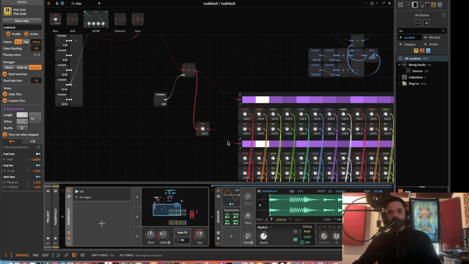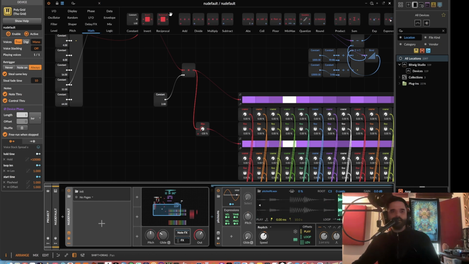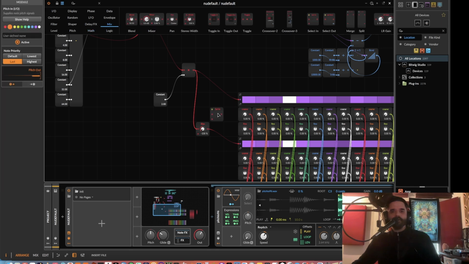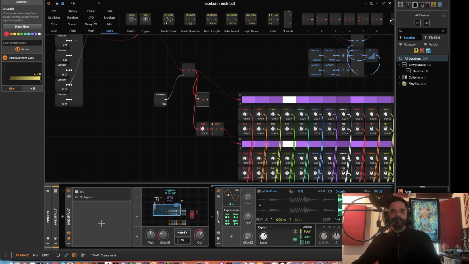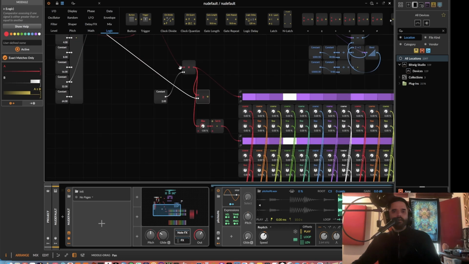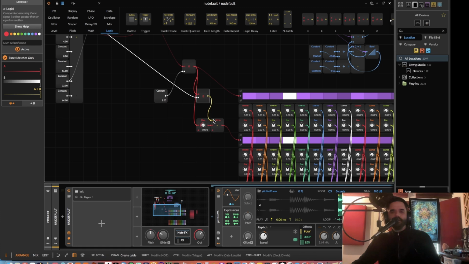Since you can see that we don't want this still playing over here, I'm just going to put a selector here, and we'll say that if this value is greater than 1, then this will be accessed.